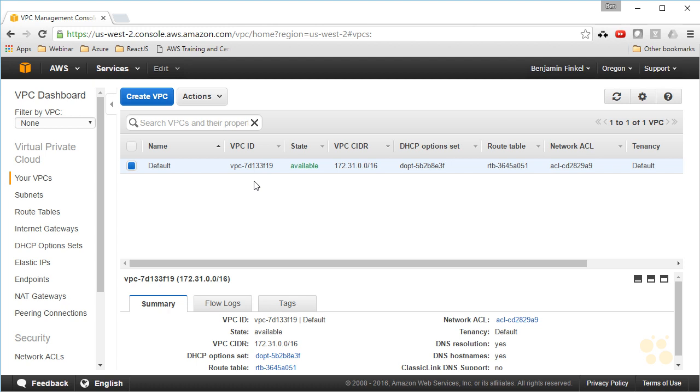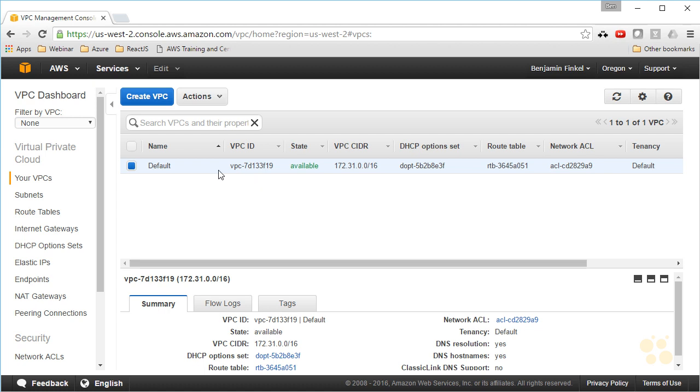When you create EC2 instances, if you're just kind of clicking through the wizard, they'll get thrown into this VPC. Everything's kind of set up and works for you. It's configured nicely, and I would recommend you keep it. If you do delete it or get rid of it, you can always contact Amazon support to get it back.